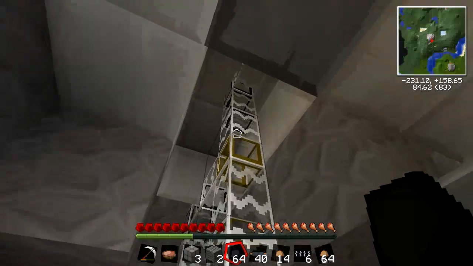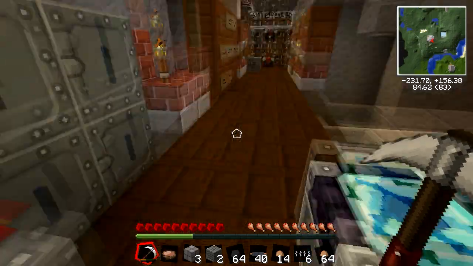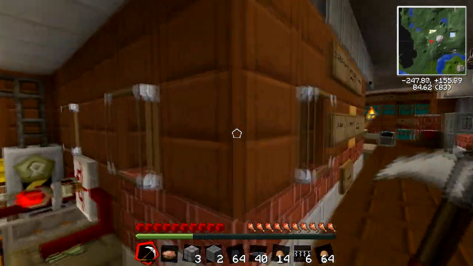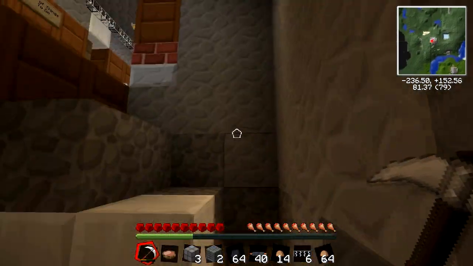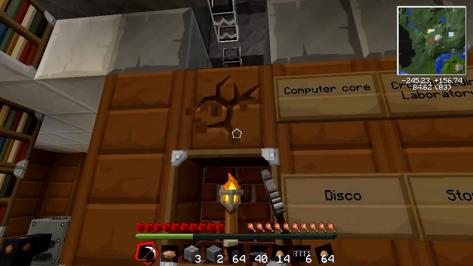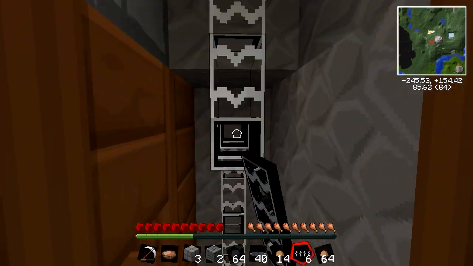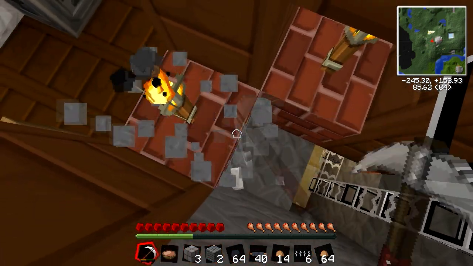Right, we gotta follow this to find out where it's going and work out where the power is coming from, and therefore why there is no power. This sucks. Let's just dig, I think, actually. Oop. Put that back. I'm completely sabotaging their house.